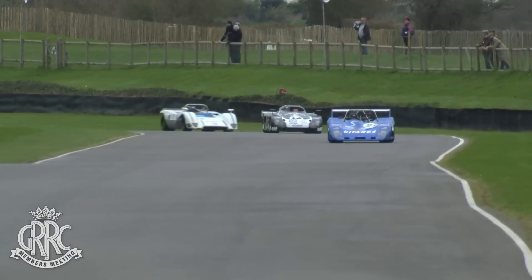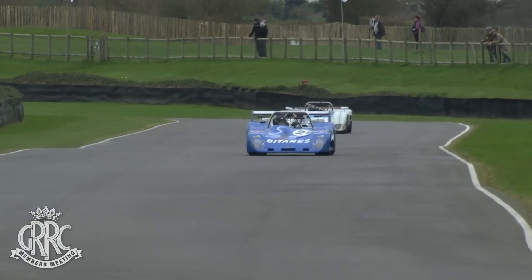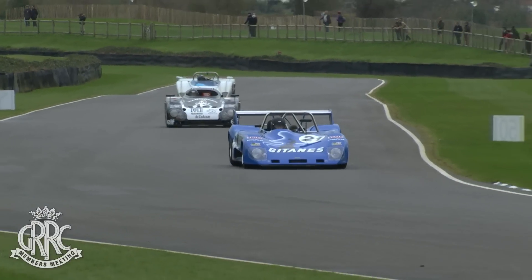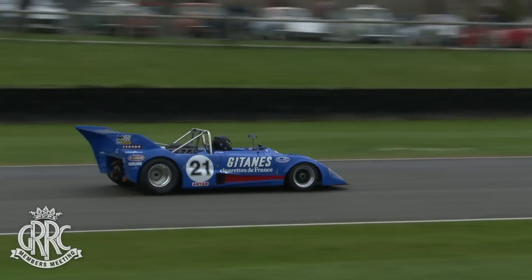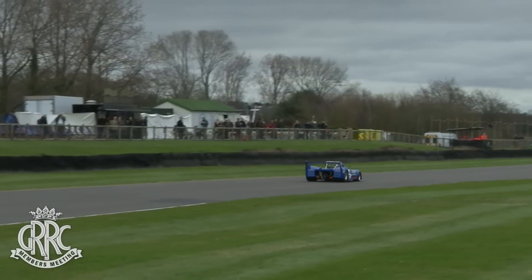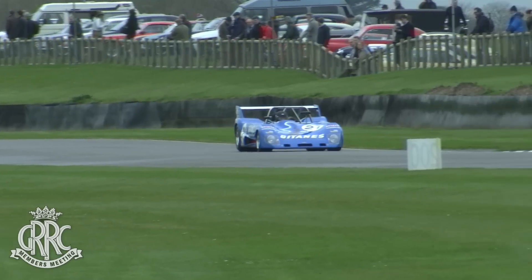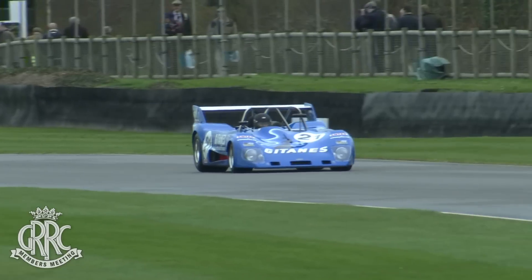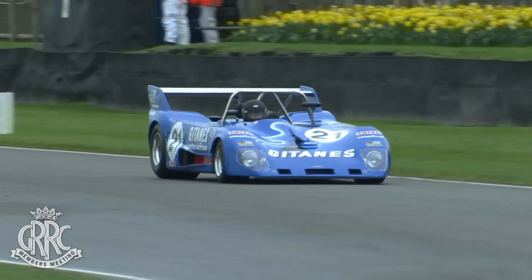This is the Lola DFV, one that Rainer Wiesel drove at Le Mans, Jean-Louis Lafosse as well, in the Jetin livery. Very successful in historic racing with this car with Simon Hadfield, whose team has prepared it up here at Donington Park. That is a glorious, glorious looking car — perfect proportions, in my book.